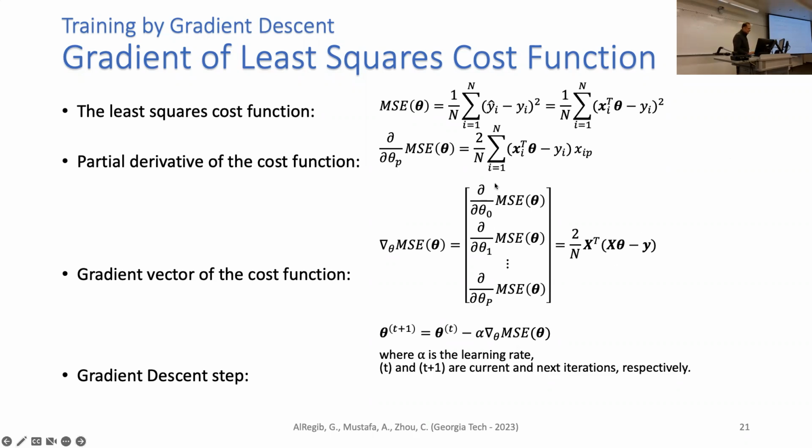So you have to take the partial derivative with respect to each one of those axes or dimensions. What are these dimensions? They are defined by our parameters, theta 0, theta 1, up to theta p, right? So you take the partial derivative with respect to each one of them, and then you have this gradient vector. This is the gradient. It is telling you where you are heading. Then you just multiply that by the learning rate and subtract that from your thetas from the previous round. And then you are hoping that this will get you closer to the valley in the mountain, right? That's all the setup in here. So it's really the same gradient descent as before.